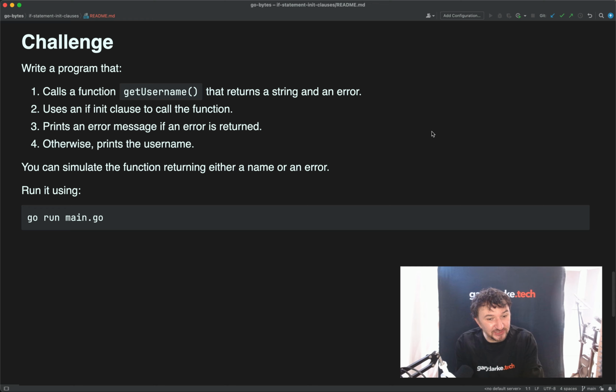Print an error message if an error is returned, otherwise print the username. And it says you can simulate the function returning either a name or an error. So if you're going to return an error, you need to think about the zero value for a string, something to think about there. I'm sure you can figure this out thinking back to the stuff that we've worked on. Pause me now and give that a go.